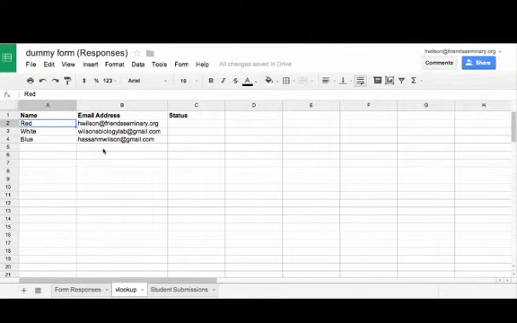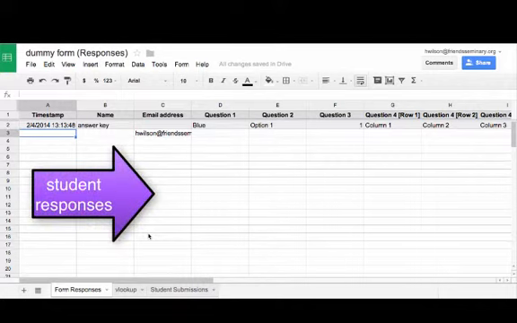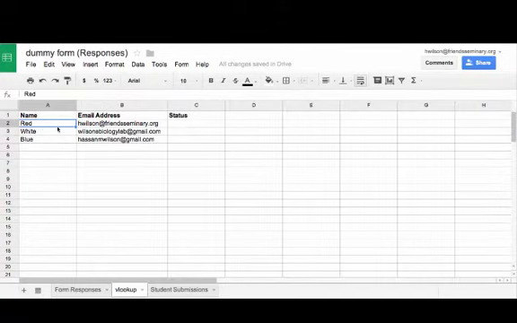What I basically want to do is go to my form responses, and let's say the spreadsheet is filled with a bunch of responses and they're in different orders because people submitted their form at different times. And I'm interested in seeing if red, white, and blue submitted their form responses. This is where you can use VLookUp.